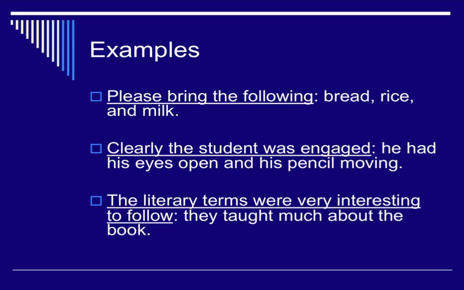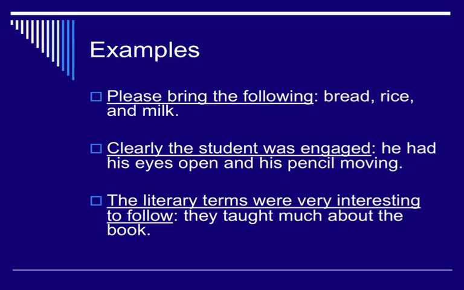Everything to the left of that colon could stand on its own as a complete sentence. You could write a sentence that just said, please bring the following, period. That has all 4 elements of the complete sentence. But for some reason, they have chosen to make the complete sentence and then add the list that clarifies after that colon, which is completely legal.